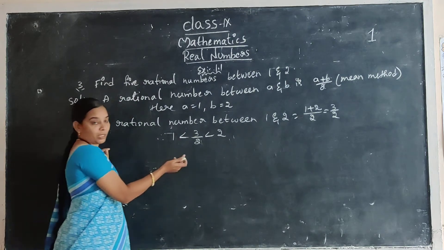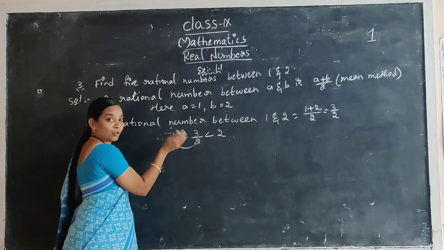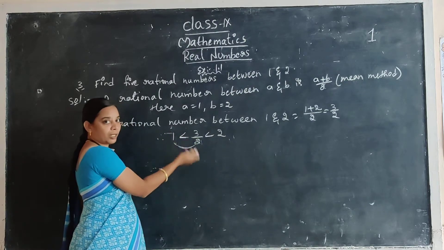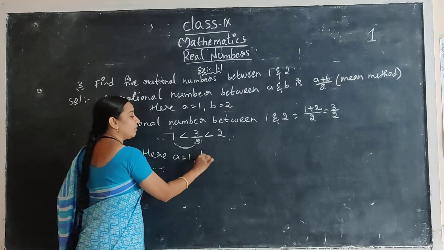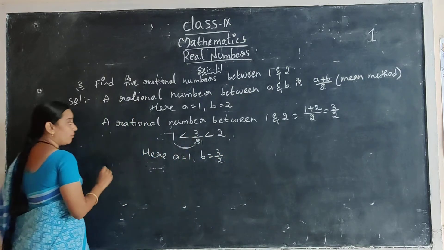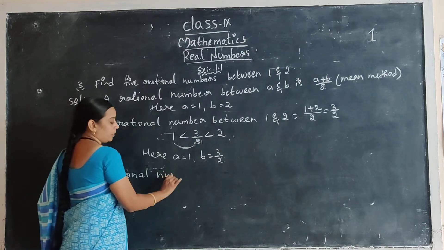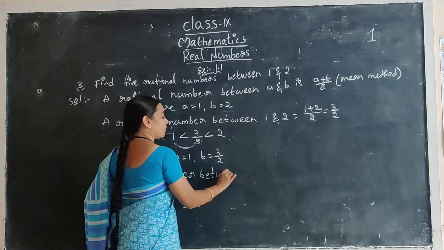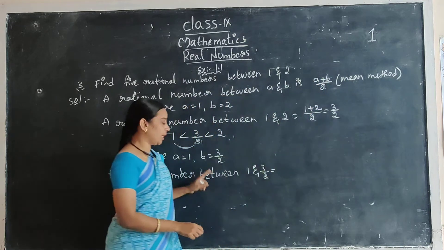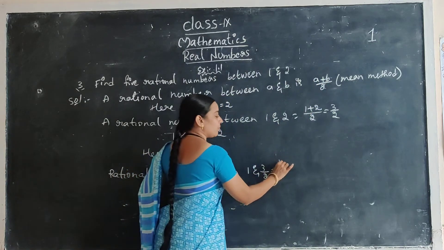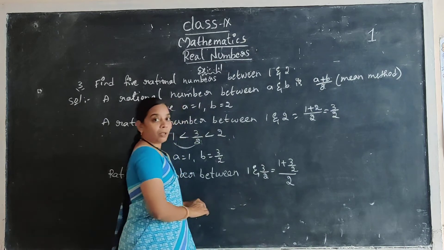Next we have to find the next two numbers. In these two numbers, 3 by 2 is a rational number. Now we want to find in between these two again. So we are comparing these two. Here A value is 1 and B value is 3 by 2. Find another rational number between 1 and 3 by 2. Same formula: A plus B by 2. A value is 1, B value is 3 by 2. That means 1 plus 3 by 2, divided by 2.